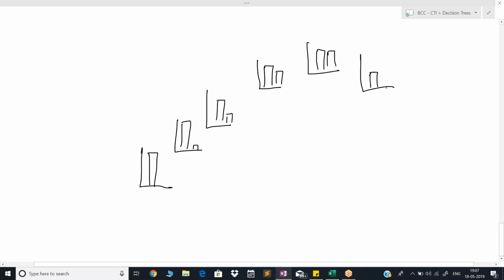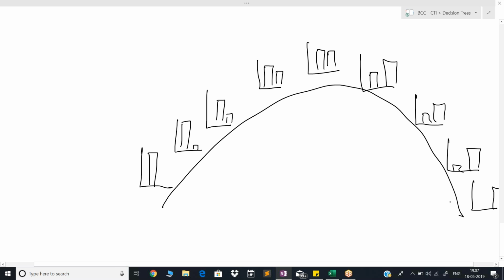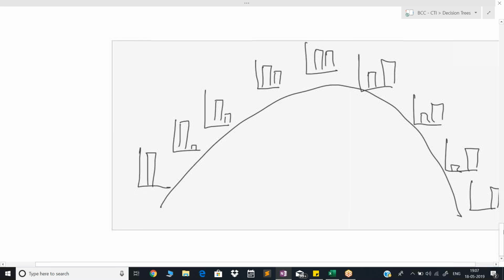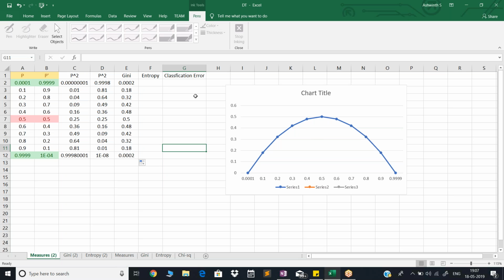Then it will be the opposite: this guy will reduce a lot, he will go high, and then it will become completely zero. So this is how you get a Gini curve that looks something like this. Here B increases slowly and they become equal; there A decreases slowly and they become 0 once again. So this is how the Gini impurity curve will behave.